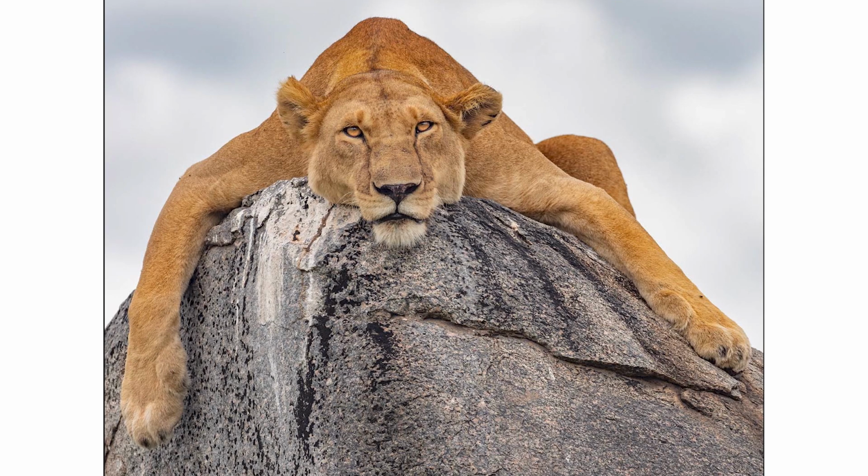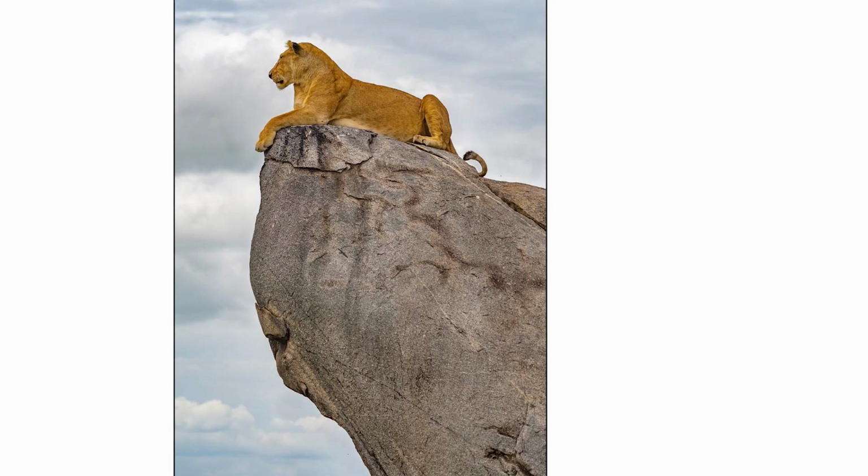Let's run back to a higher shutter speed because this lion was laying on a rock in the Serengeti. And I'm going to talk about giving this process time too. Sometimes those things don't happen immediately. We waited with this cat for about an hour. She's on top of a kopje, which is a rock outcropping in the Serengeti. She gave us all these different views. You work that situation. We had this great overcast sky, which gave great soft light. And like I've said, sometimes this takes time.